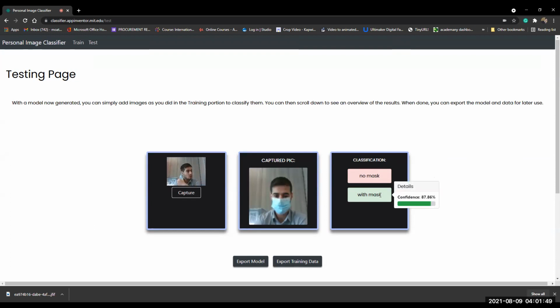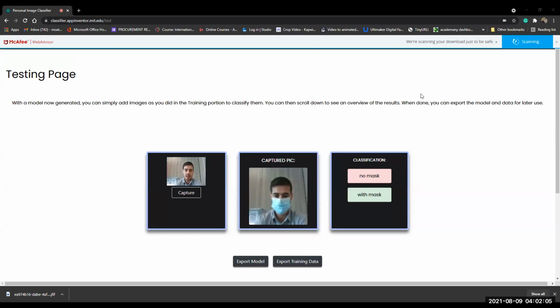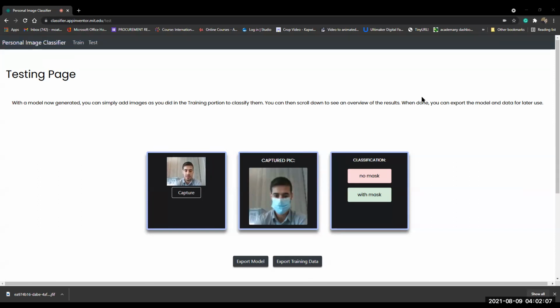So guys, this workshop is 1 hour, so the participants will learn about machine learning. But also you can extend this workshop. You ask me if this is App Inventor. Yes, you can use the export training data. After you export the training data, you can get this file, and this file you can call personal image classifier, and you can make a mobile application using MIT App Inventor and upload this training data in the mobile application.